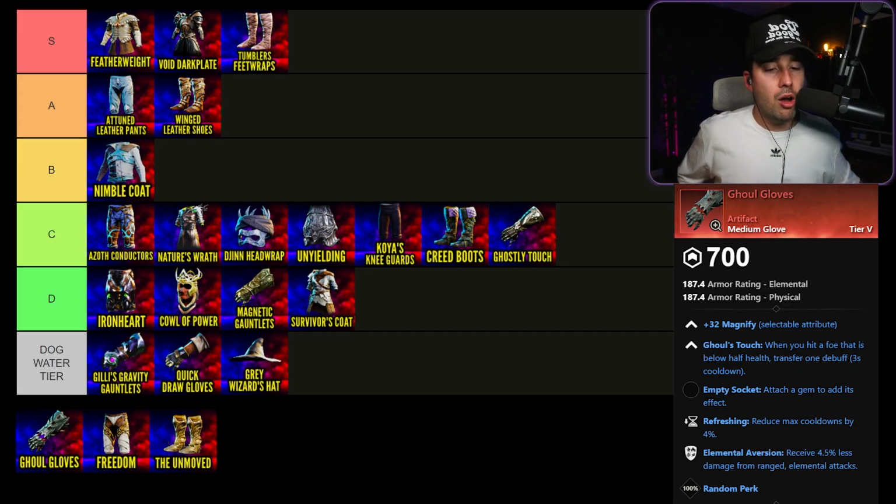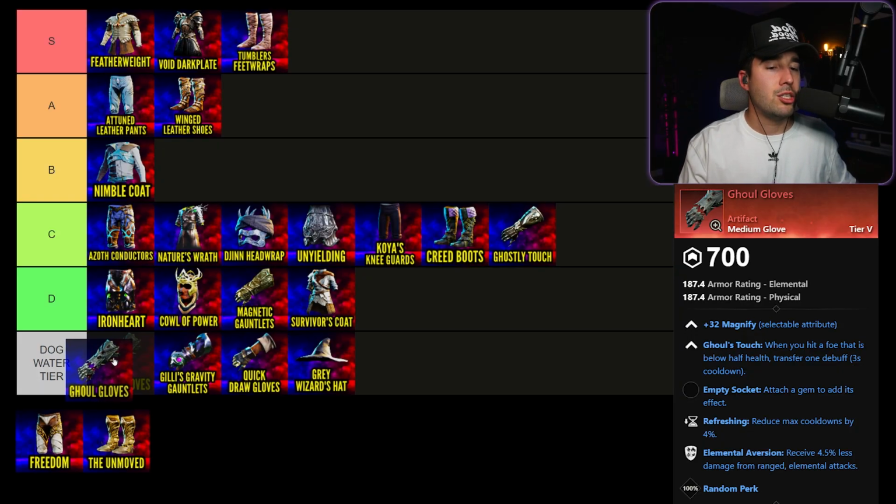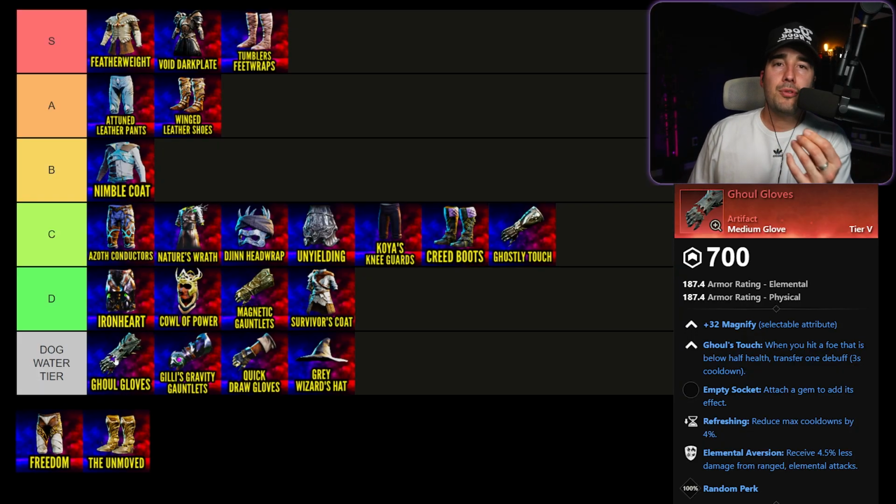Obviously, this is going to be dog water. Obviously, this is going to make it into the dog water tier list. It gives you elemental aversion and refreshing. Sure, that it's a plus, but then it's a medium piece.